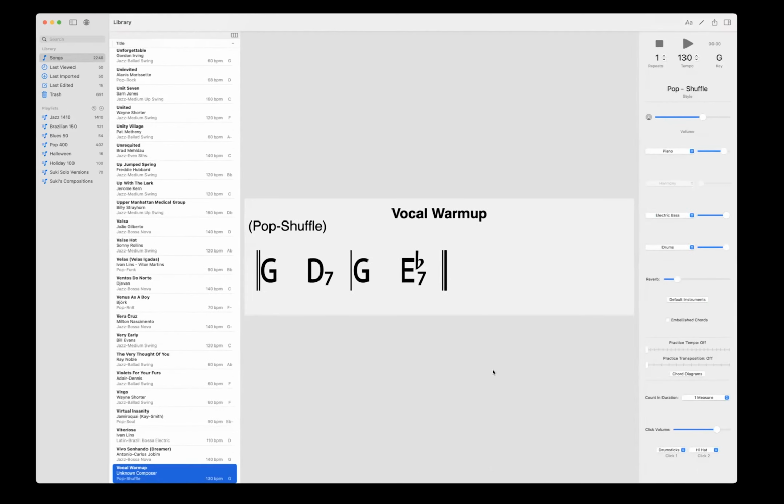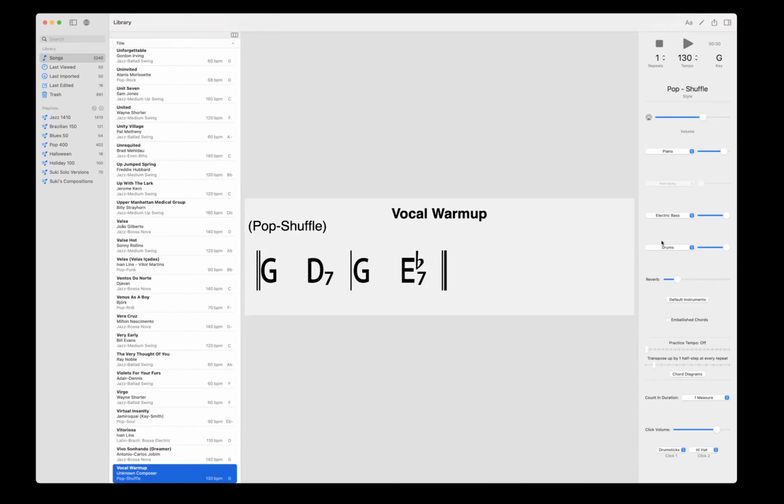And this is my beautiful vocal warm-up. Now, why do I just have 2 bars? I have 2 bars of very slow beats because I'm going to go up a half step at every repeat, because in vocal warm-ups, you want to start at the bottom and go up. And G is where I like to start. I don't like to start lower. I can go lower and I will go lower, but this is my basic vocal warm-up.